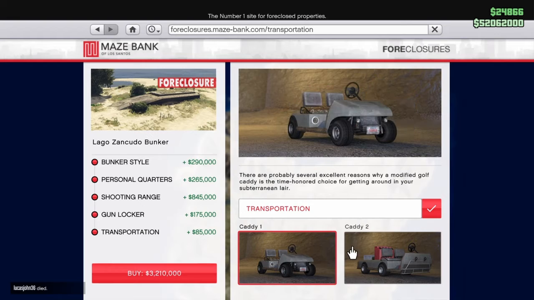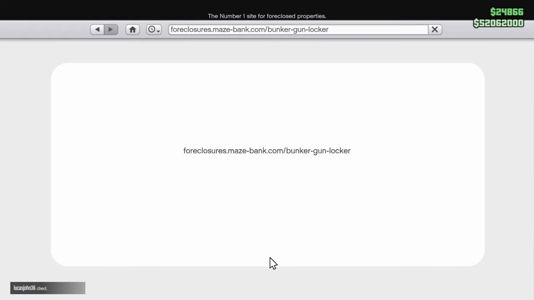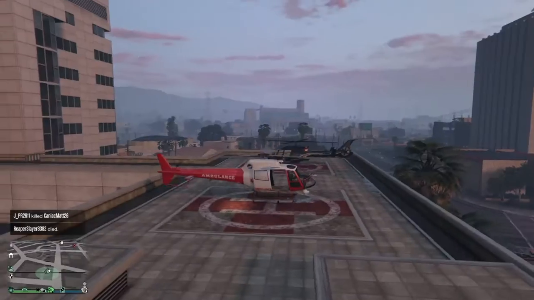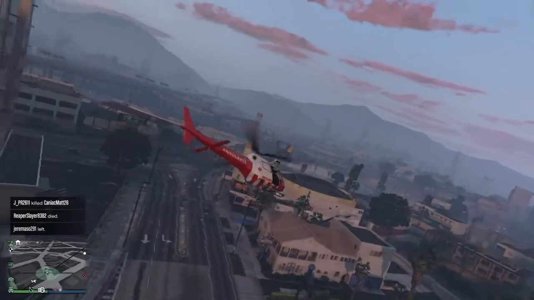Now, we're going to go with the upgrades. Bunker style, you do not need it, don't get it, there's no point. Personal quarters, that's your choice. I say get personal quarters. It is pretty good, even though it costs a ton. But if you're on a budget, you don't absolutely need it. You could just take the time to drive there or fly there or whatever.